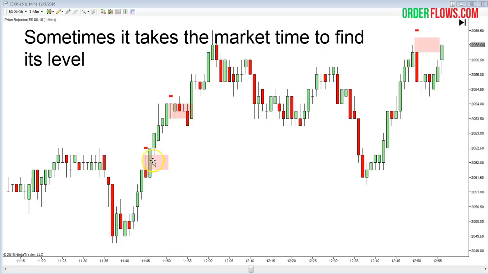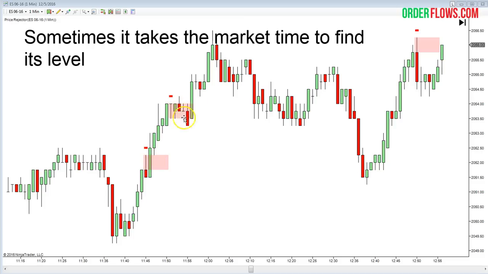So we're coming up. This is a 1-minute chart. It's not the greatest chart to show you something on, saying that there's long-term time frame. When you're trading on a minute chart, you're really not looking at long-term time frames. If you're looking at a longer-term chart, 15 minutes, okay. But 1 minute, don't start thinking long-term. So you're going up, okay. It hasn't found its level yet.